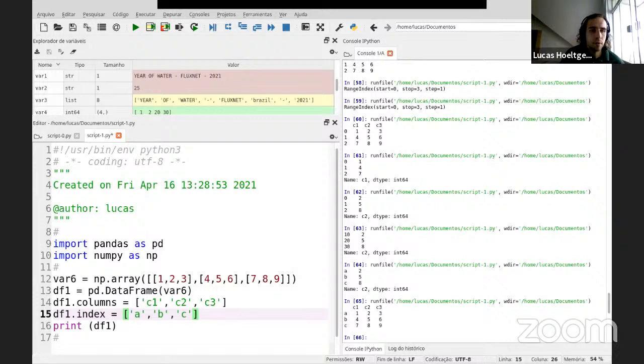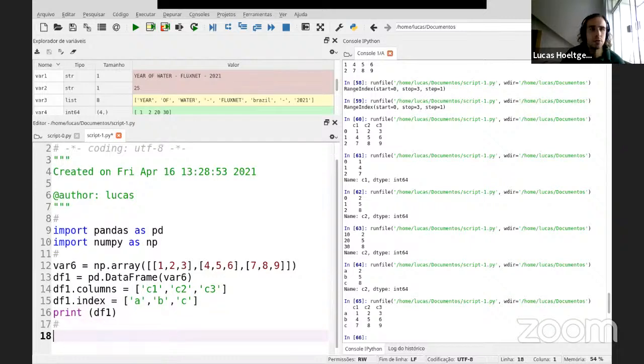So let's see the next part of this. I have a script that I saved here to show you. At the end, I will send it to Andre, and will share these codes with you, so you can use them after this presentation.